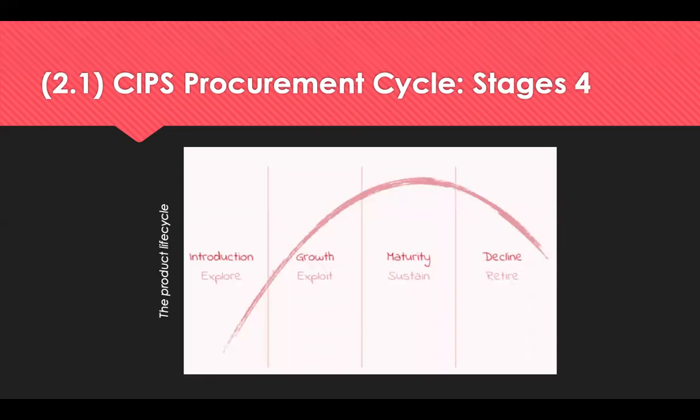Stage 4, in the pre-procurement market test, this means that you might need to engage with the market to establish how best to develop the specification, especially with the cost implications and optimum contracting terms, which might be whether the time is right to act upon that need, but also considering your product life cycle and the seasonal trends.